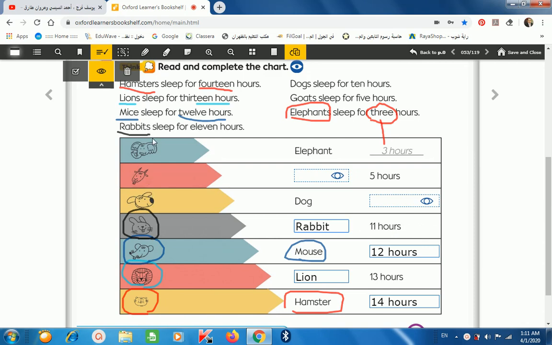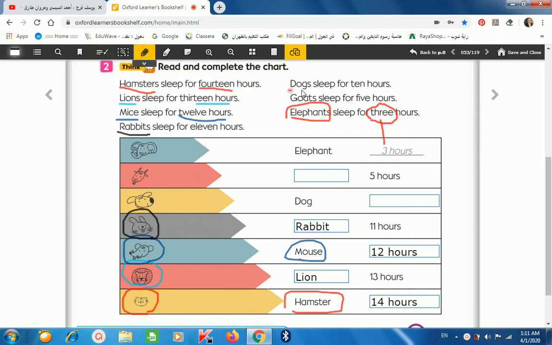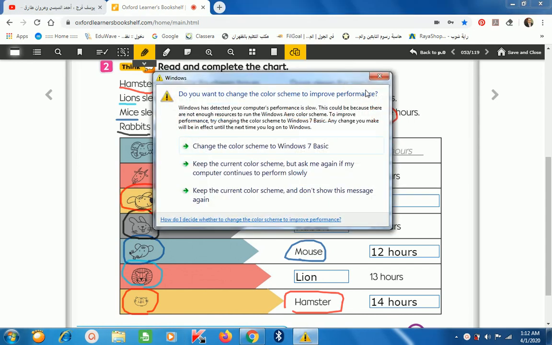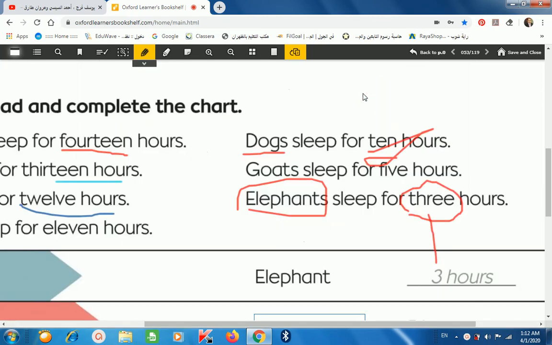Now let's move to the next line and see what's going on. Yeah, dogs. Dogs, can you see? Yeah, this is the dog. And the name is here, dog. But what's missing here? Yeah, the number of hours. How many hours? Let's see. Dogs sleep for 10 hours. 10 hours, okay?